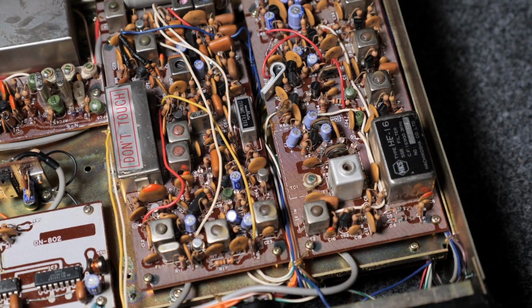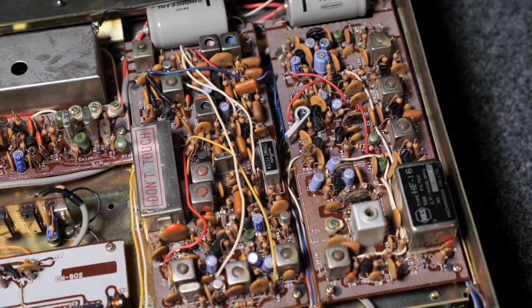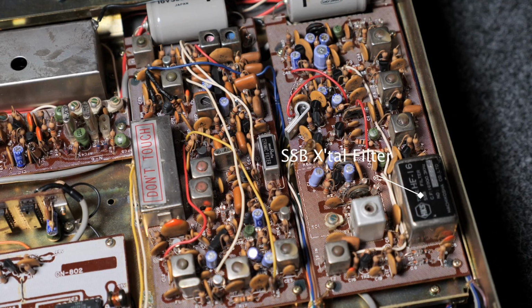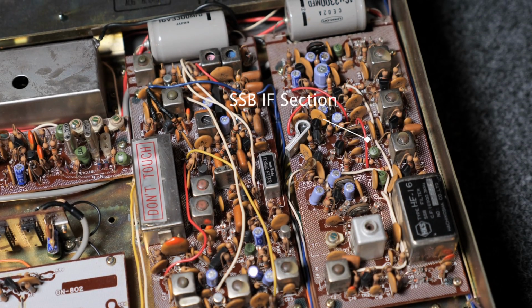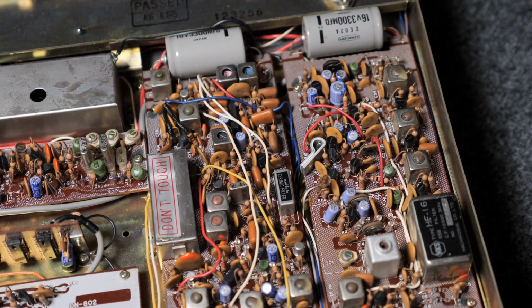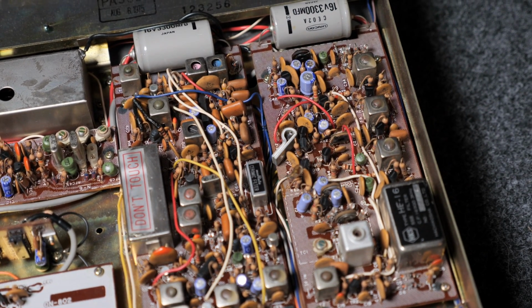And on the other side, what do we see? Here, another big can, SSB crystal filter, and it says this whole board is the SSB IF section. So I would say, maybe on this side we have more the receive part, and on the other side maybe we have the TX part, but that's just how it looks to me at the moment.